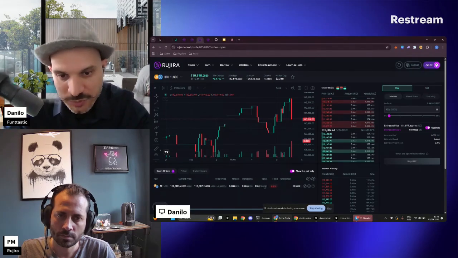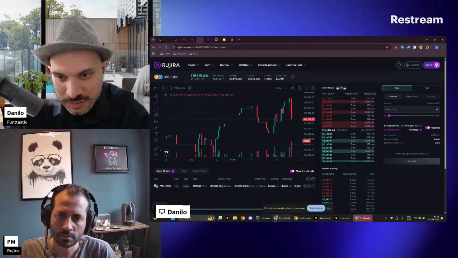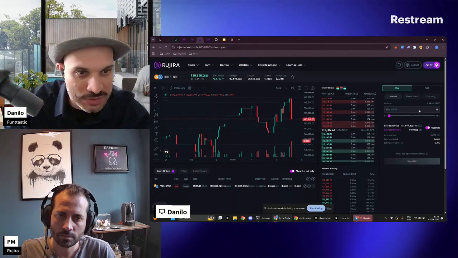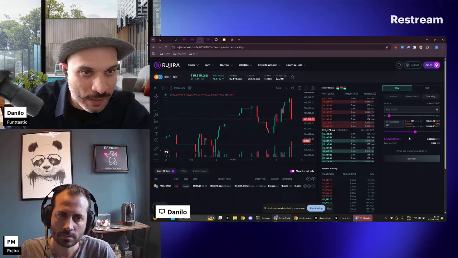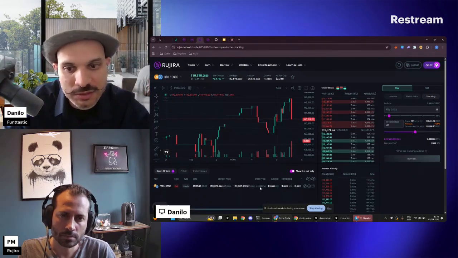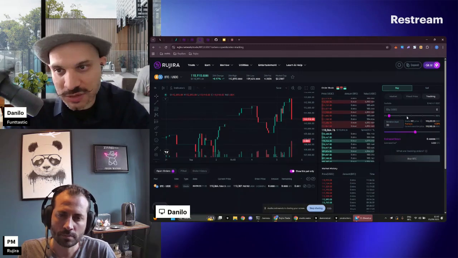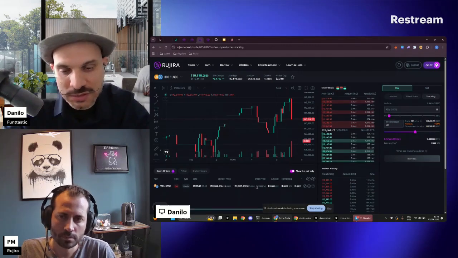And you can also configure this in basis points. Here you have these deviation points, which convert to percentage as well. So 100 of this is 0.1%.